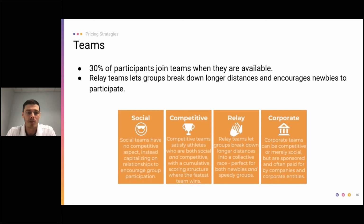I've seen lots of people do different things, and we have a number of events that have a long history of success with teams. So it's something to consider if you have not done this and you feel like there's an opportunity to differentiate your event by doing team competitions. The one thing I would say about team competitions is that if you get one team that outweighs everyone, meaning they have 120 people on their team, and the next team has 30, that second place team knows they're not going to win. So I try to encourage people to think about a threshold, like if you get above this number, you're getting something.